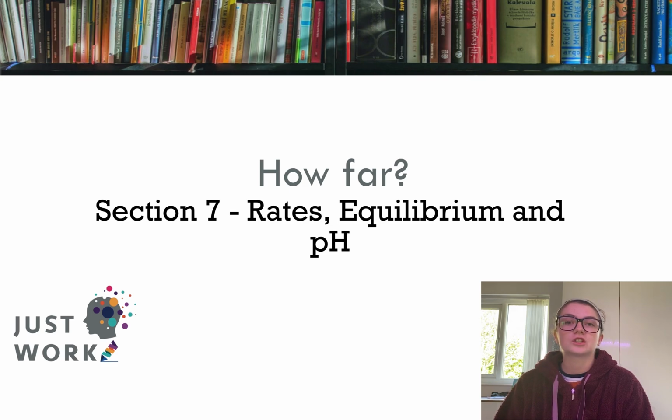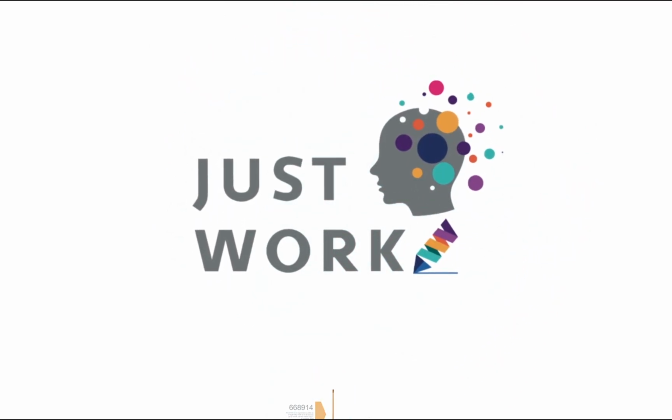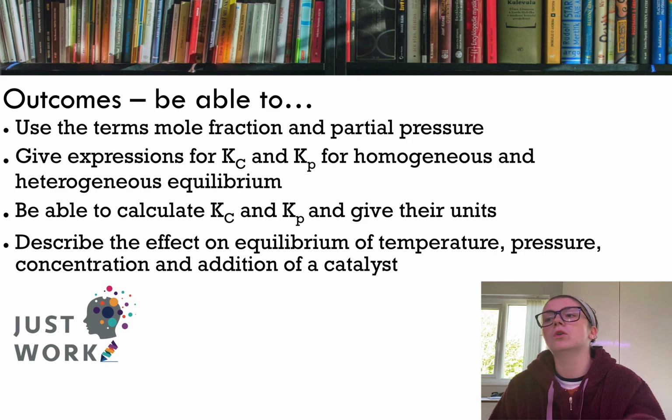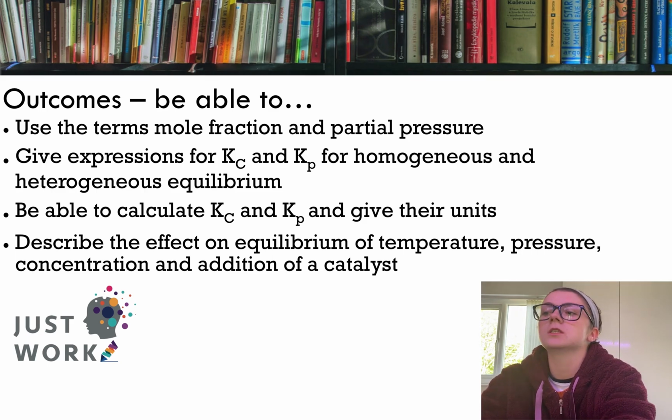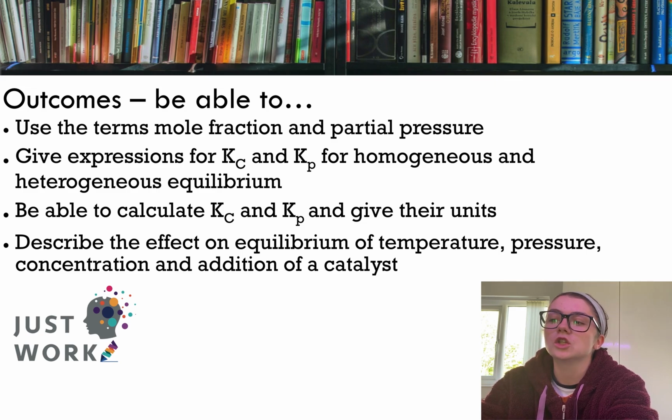Today we're going to be looking at Section 7, Rates, Equilibrium and pH, and we're focusing in on how far. Our outcomes for this session are to use the terms mole fraction and partial pressure to give expressions for Kc and Kp for homogeneous and heterogeneous equilibrium, to be able to calculate them and give their units, and to describe the effect on equilibrium of temperature, pressure, concentration and addition of a catalyst.